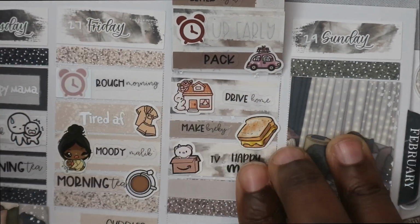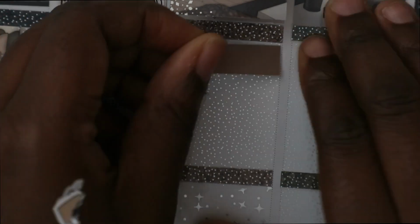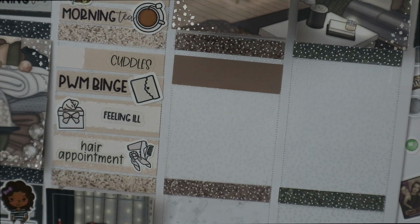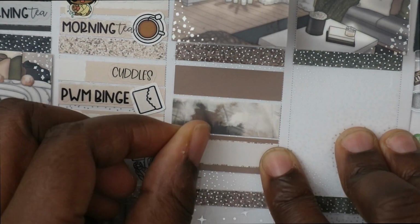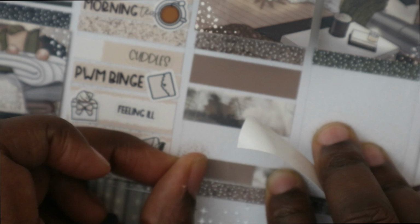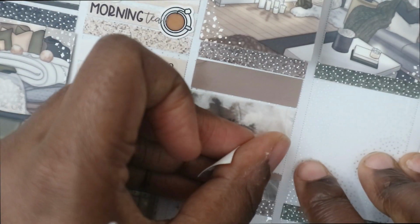moving sheet. So in the extender, I don't know if I did inside or outside first, so I'm just going to do inside first, just because I'm going to open it first and do it. I don't know what order I put it down in. So first, I noted that my husband was building the dining table with this sticker from Make Plans. I noted that I was building my chair with this sticker from Joy Planning.